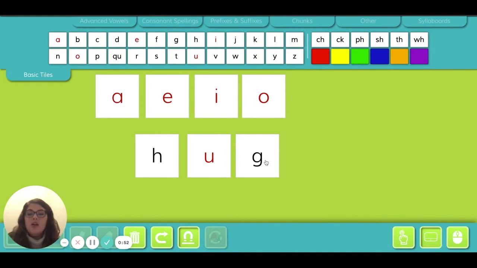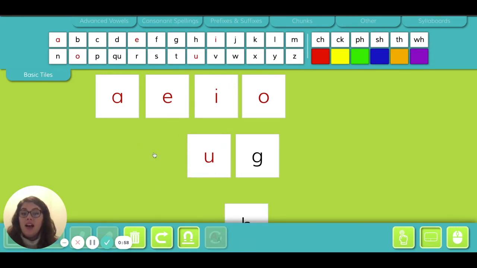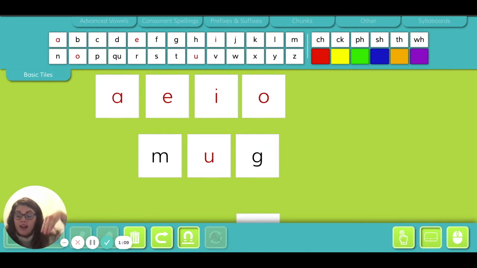All right, friends, we have the word hug, but now we're going to try to make the word mug. So to do that, we're going to take away the h at the beginning, and we're going to change it with the sound of the m, and the g makes the word mug. Now, we're going to try to make the word smug.